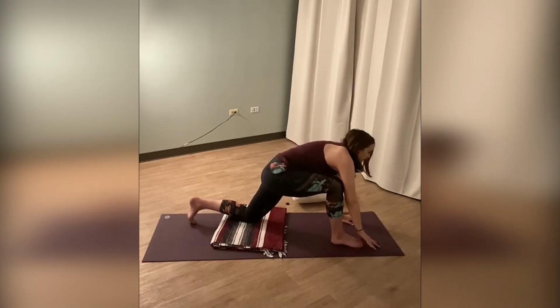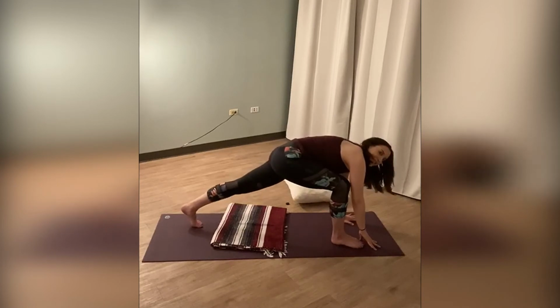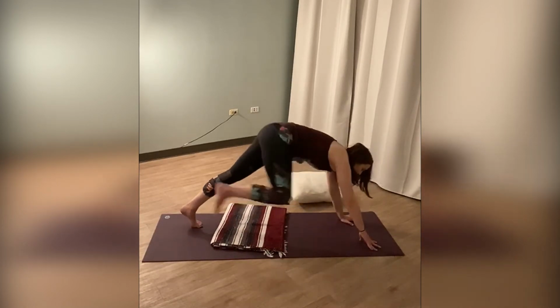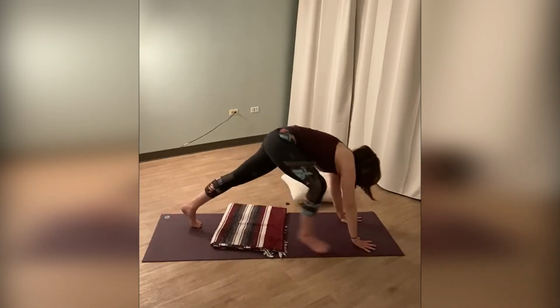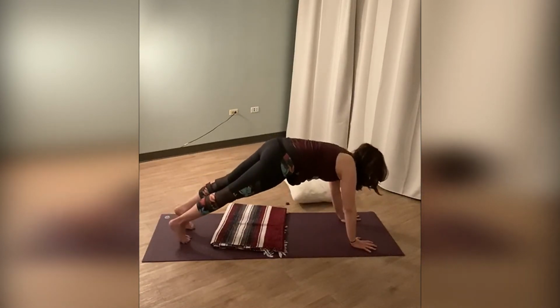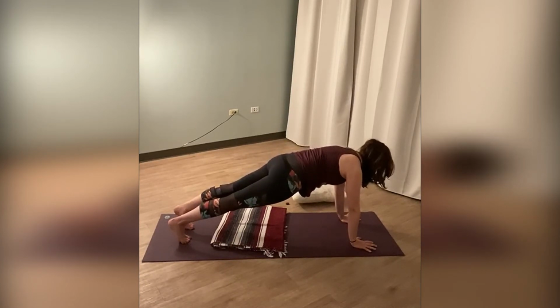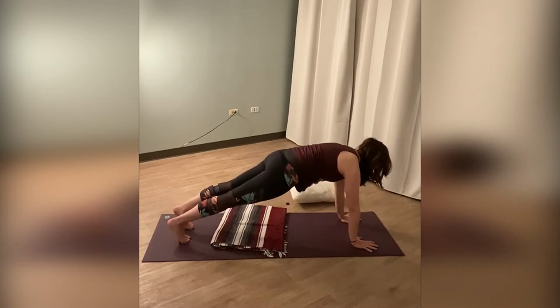Place both hands onto the mat. Lift that back knee. Let's see what we can do here. Maybe you just step back into a downward facing dog. Maybe you step back into plank pose. Pause for a big breath in. Big breath out. One more deep breath.